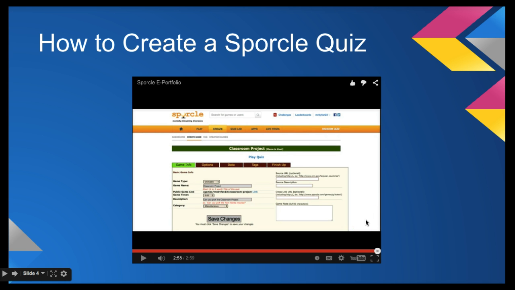Okay, now in that section, I did not describe the different types of games. A classic game is just a text response, so it'll ask you a question and you type the response. Clickable is exactly what you saw there, but if you hide the answers, it will only give one question at a time, or if you hide the questions, it will only give one question at a time, and you must select the answer that goes to that specific question. When you don't hide the question, you can select both the question and the answer, and they have to match.